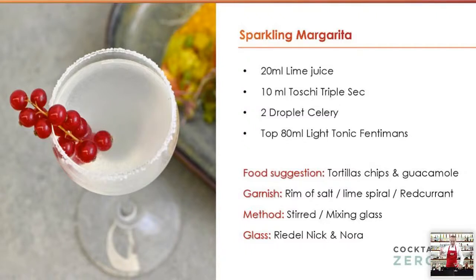Then we have a fresh lime, which I will have here. There we go. I will put it here. And then what else do we have? I think we have some droplets as well on the recipe. Here we go, some celery cuts. So really it's very, very interesting, very grassy.